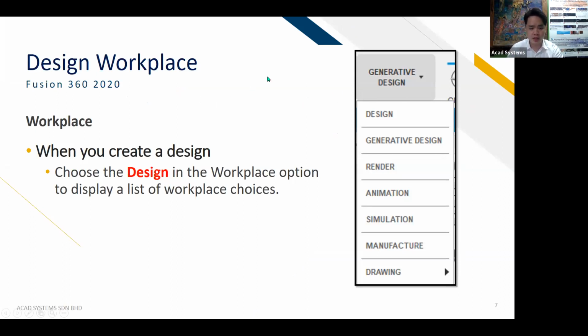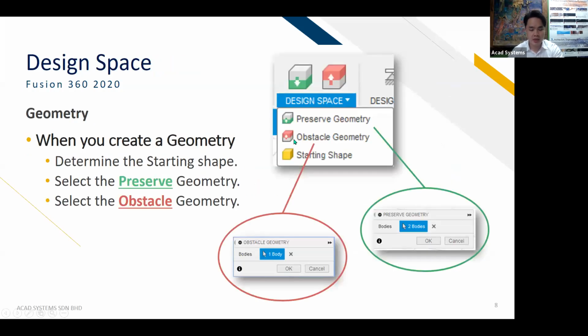All right. Before we start, I want to give a short description of how we do generative design by using Fusion. First, if you open Fusion 360, you will see multiple workspaces, and the first one will be design. Okay, so if you want to use generative design, the first thing you have to do is design the part first. Then you have to choose the design option of the workspace, and it will display the list of this. The second thing, before you do the generative design, you have to choose the design specs.